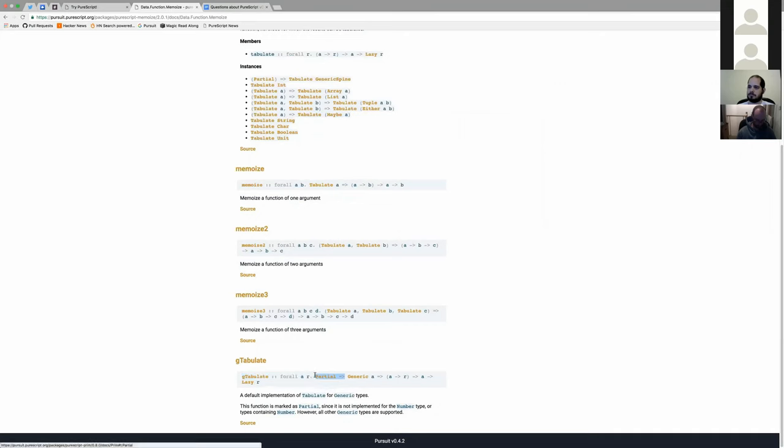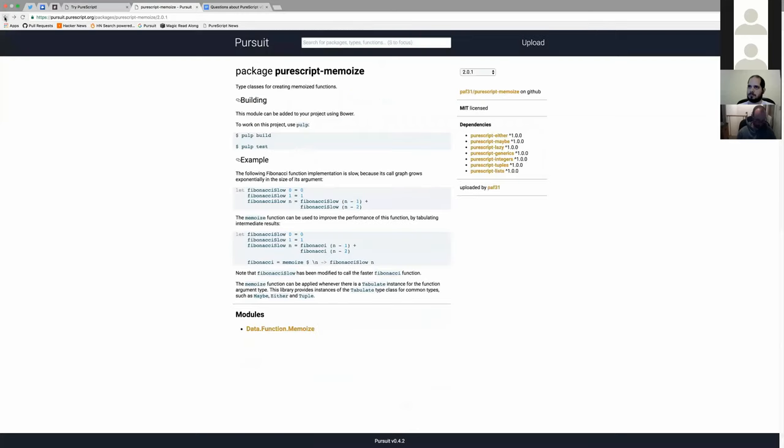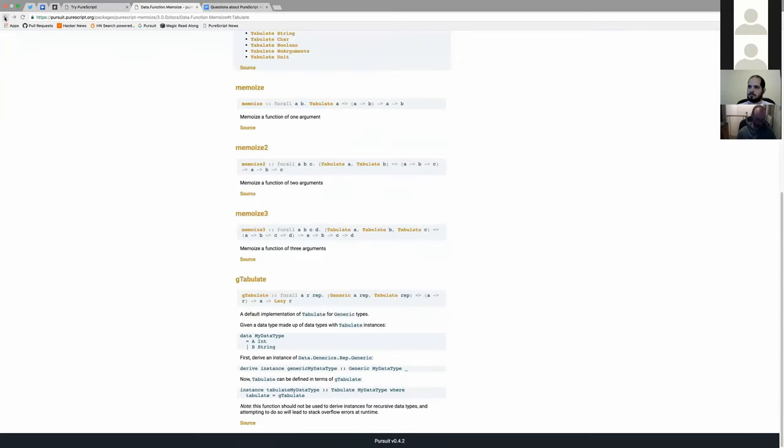We want a way of saying, I can derive this for certain types of generic data, but not for other types of generic data. And the generic rep approach solves that really nicely. Now I can say, just like we had for the eek example, if you have some generic type and it has some representation which you can solve for, and the representation is tabulatable, then you can write a tabulation function. But the key thing is I don't have to write the tabulation instances for every representation type. I just have to write instances for the ones where it makes sense. And then if you try and use gtabulate for some A for which the representation doesn't have a tabulate instance, then it's a type error.